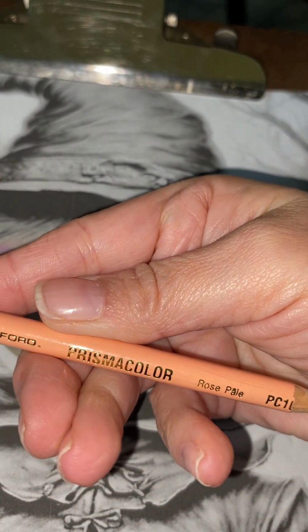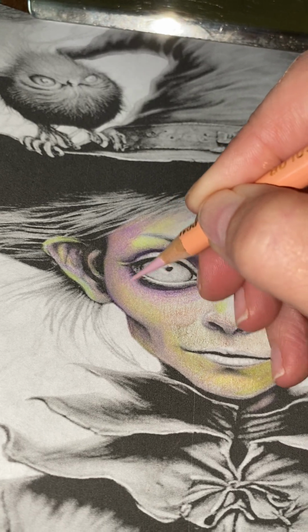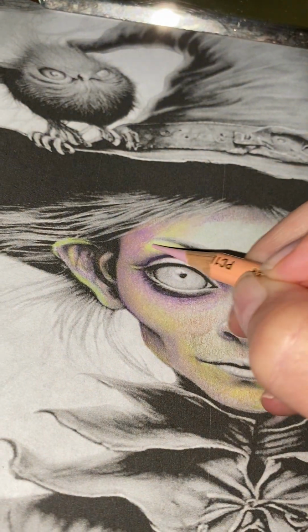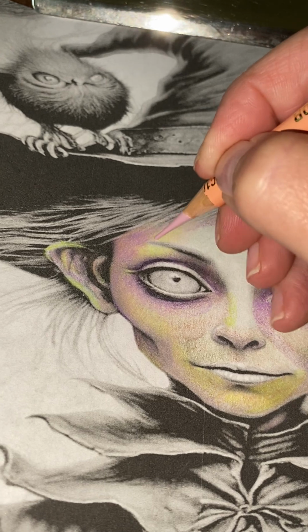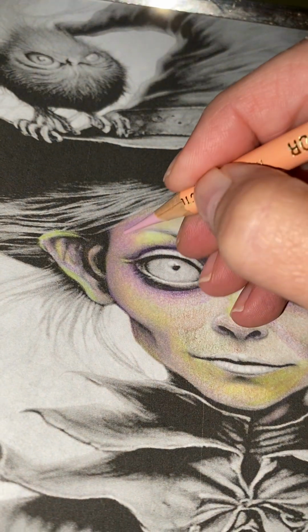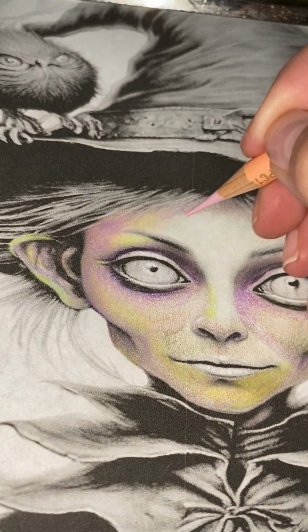And then this one is Pale Rose. This is also Prisma. We're just kind of blending that in. And I'm trying to lighten this up a little bit over here, but I think I'll probably just bring in a white or something in a second. Or I might just leave it. It's not that bad. Just blend it down a little bit more. But I think I will leave it there for today.